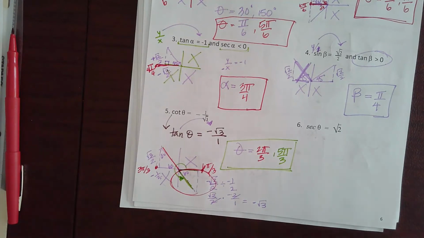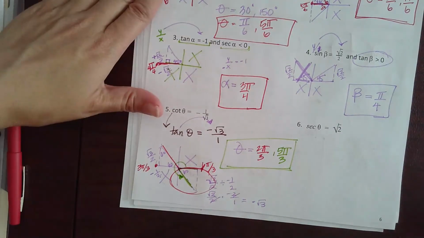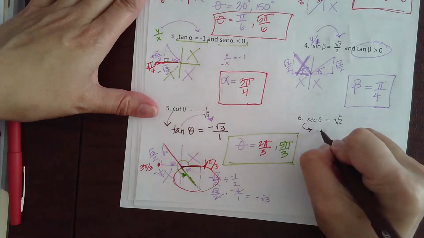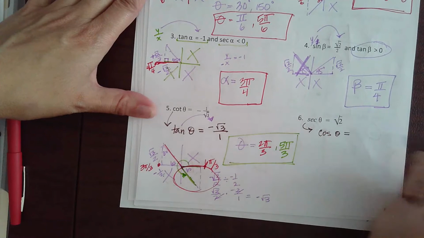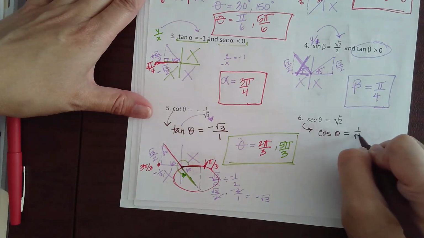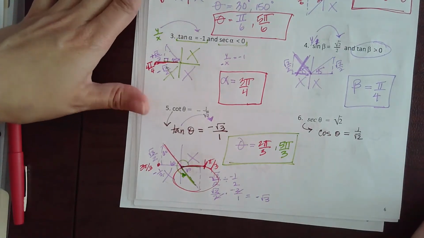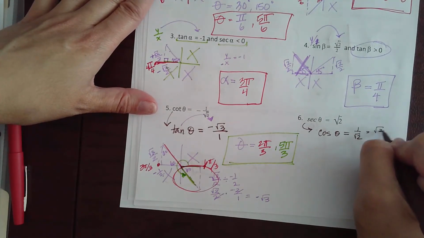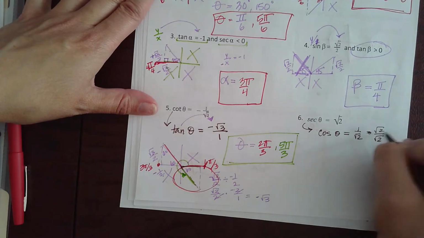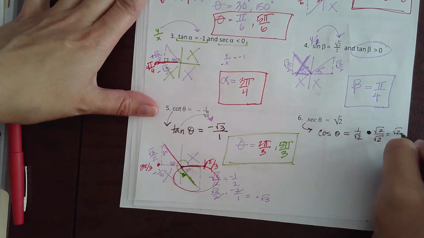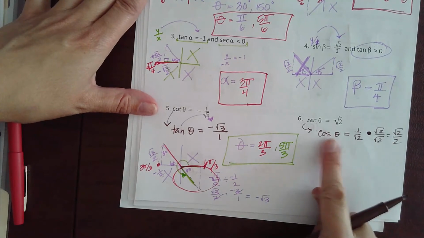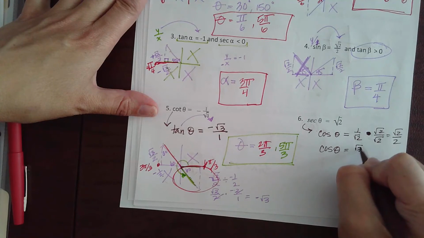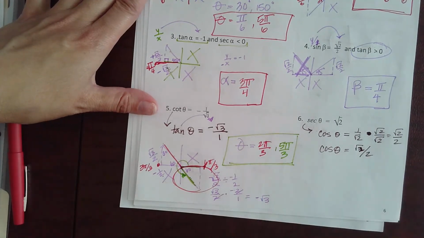One more for fun. It's another reciprocal function. I would encourage you to go ahead and switch this around. So the reciprocal of secant is cosine, and the reciprocal of root 2 is 1 over root 2. You're not going to see something that looks familiar here because of the radical on the bottom. So let's rationalize that. And that's multiplying, and so I have root 2 over 2. So now what I'm really saying is cosine of theta is equal to root 2 over 2. That should seem familiar.